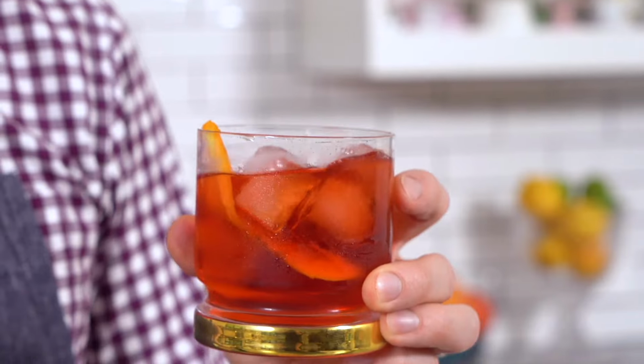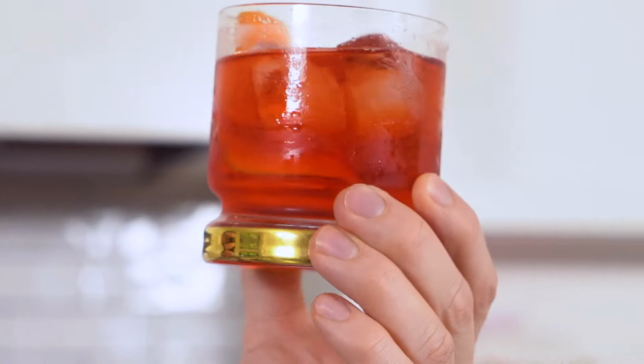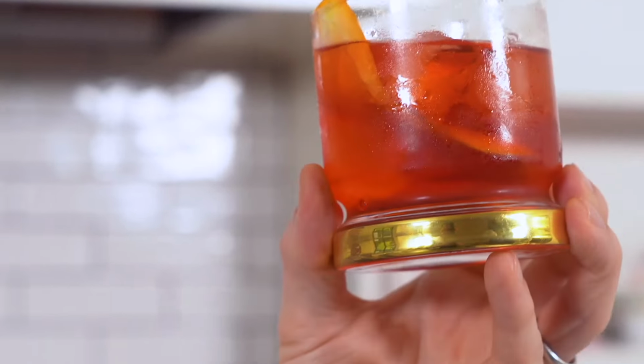Look, here's the deal. This is a drink that some people love. Is it my favorite? No. Will I drink this? Yes. Slowly, and I'll admire the beautiful color. It's like the most favorite part for me.